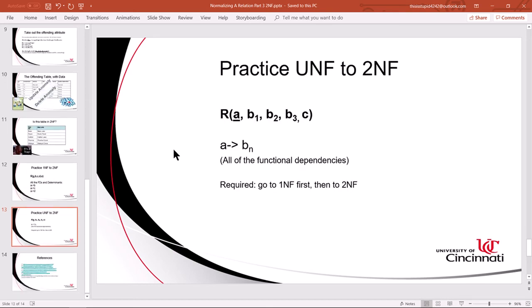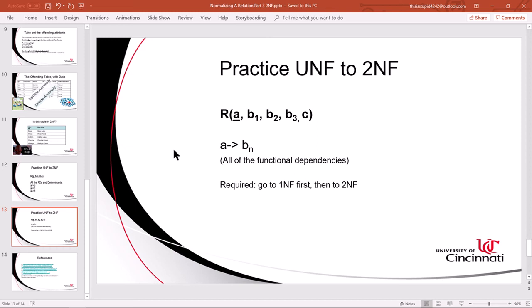Here's another exercise for you to solve. In this case, I provided a relation with a primary key, A, but 3 of the columns contain the same type of data: B sub 1, B sub 2, B sub 3, and then there's C. I've given you all the functional dependencies and determinants.